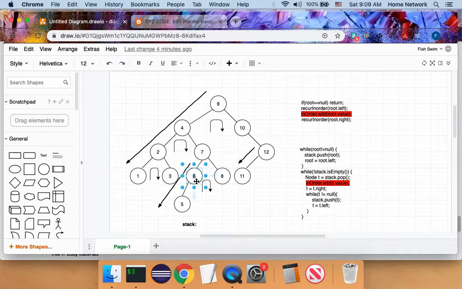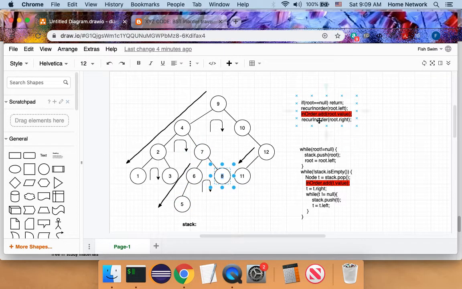At 6, there is no right branch, so we finished. We return, which brings us to this node, 7. After adding 7, we run this line, go to the right, which brings us to this node. After we added 8, we just finished adding this whole right branch.